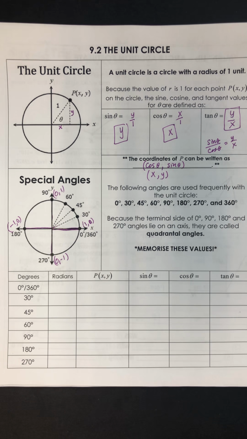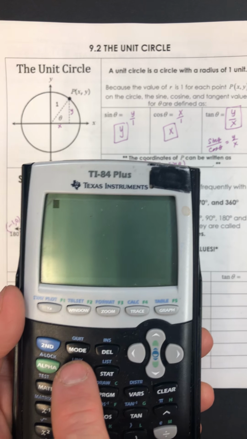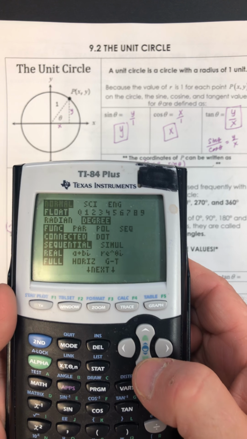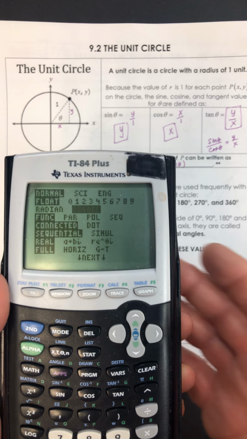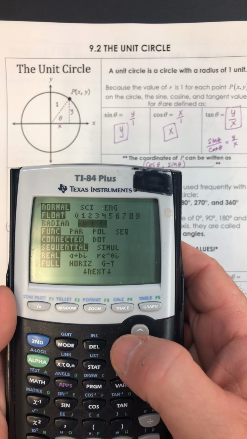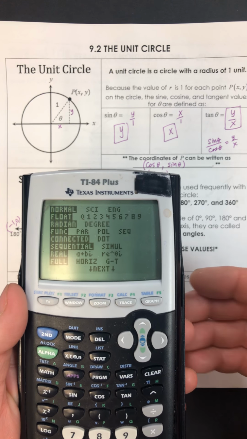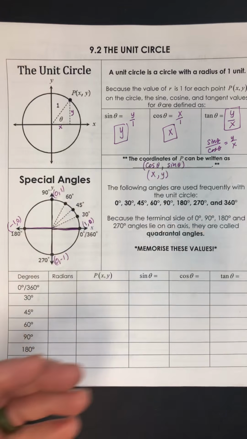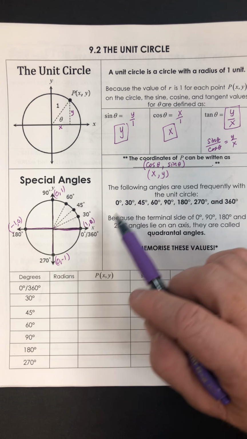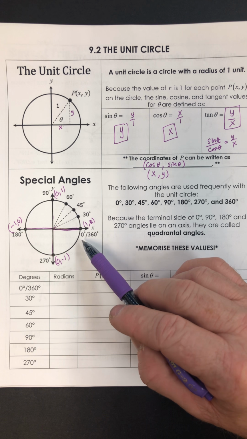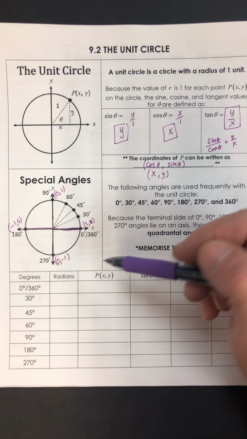Now, if you're using your calculator, you want to make sure the mode, if I turn it on, the mode button's right here. When you go to that mode button, you highlight degrees and hit enter so that your calculator is working with a degree measure. If you're working with radians, then you go over to radians and hit enter, and now your calculator is working with a radian measure. Okay, so make sure you're in degree mode or radian mode before you start actually typing in the calculator. So if you're in degree mode and you type in, let's say the cosine of 360 or the cosine of 0, you're going to get 1. Or if you type in the sine of 0 or the sine of 360, you're going to get 0, and the same for all these others.